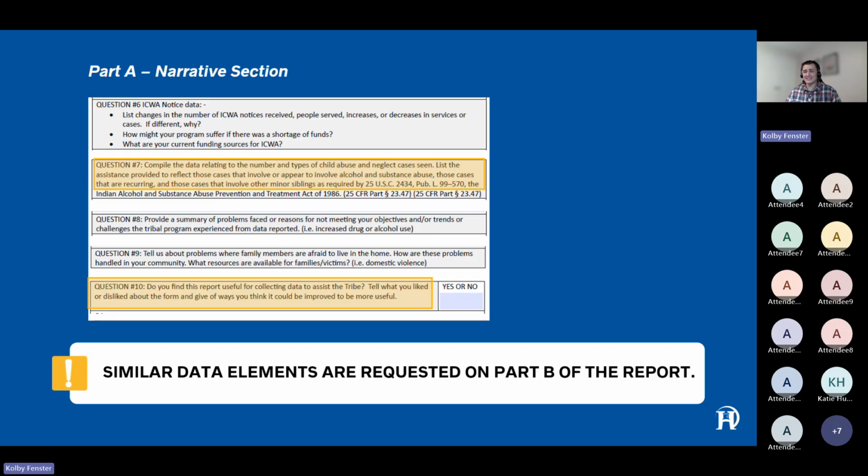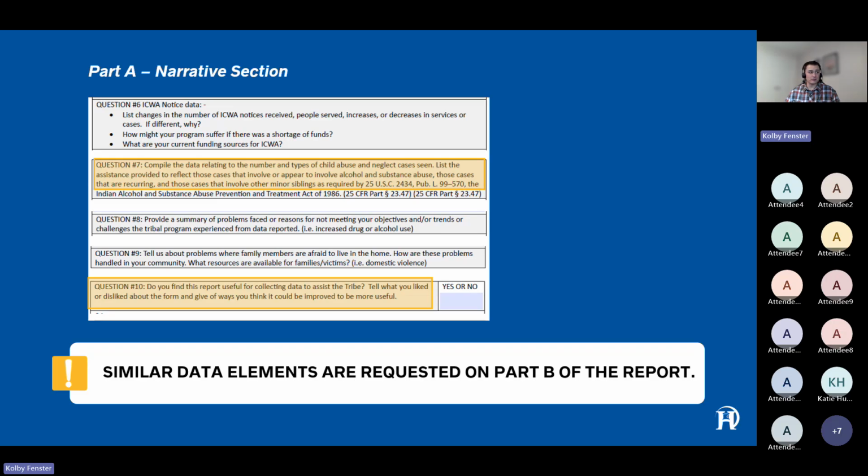And then lastly, they at least gave everyone a spot to provide feedback on this report. So hopefully everyone can take advantage of that and provide some updates on how the BIA can improve this report going forward. Because yeah, there's a lot here. I know programs and supervisors and directors are very busy. And so not only to be expected to be tracking all this information throughout a quarter, being able to then populate a report is going to take a lot of time. But that is it for the main changes to Part A.